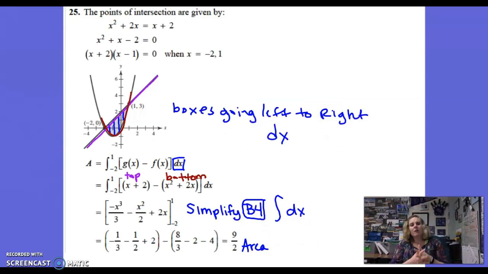So for the most part here, I'm just going to go through some of the tougher problems in chapter 7. I pulled these screenshots from Calc Chat to explain. I'm going to start with number 25 in the homework from 7.1. In number 25, you need to first find the area of intersection.